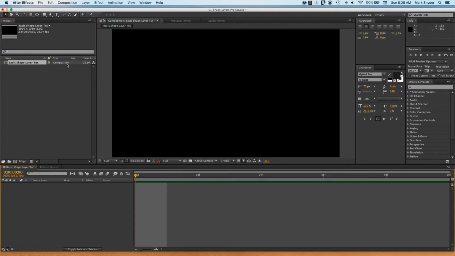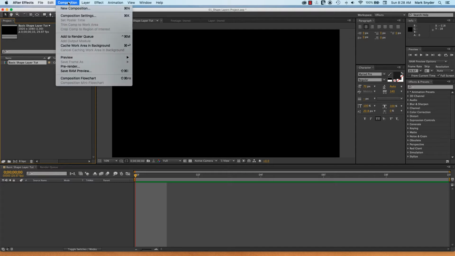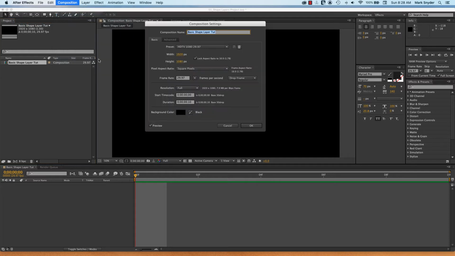It's like a sequence. Right click, let's go to composition settings. I can do it by right clicking, which is the way I do it, or you can go to composition settings. It's going to open that window again. I wanted it to be 10 seconds. Oh, look, I only made it 10 frames. Okay, it's very short. Because I have to go 10 seconds, 0 frames. So make sure you get that correct, and there it is there.